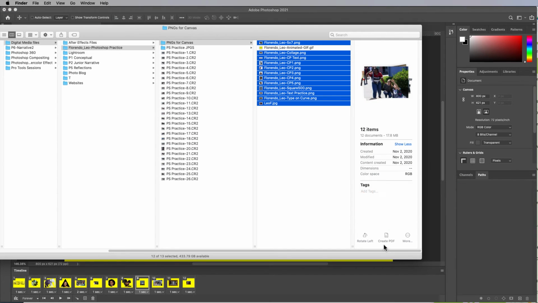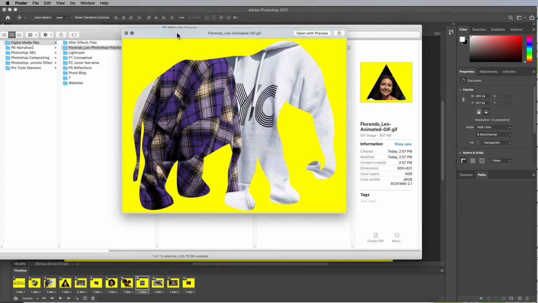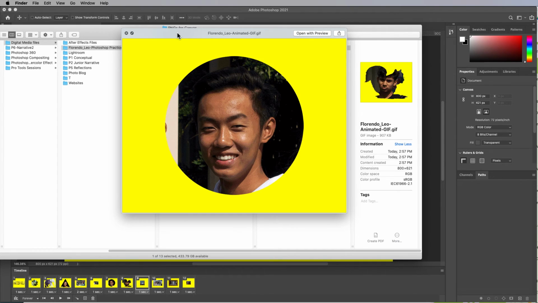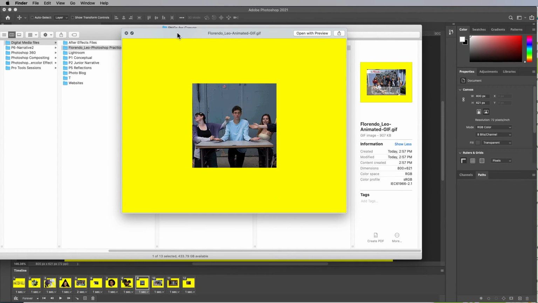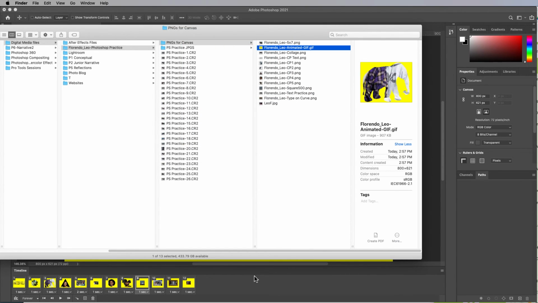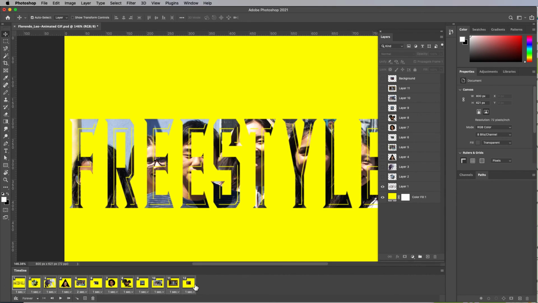Now if you go to Finder and check that out, hit spacebar. There you go. It's just an animated GIF, 800 pixels wide, of whatever you created. The shorter the times here, the smoother it is. So if you want to make it like 0.1 seconds, depending upon what you're trying to show, it'll be a much smoother animation. So check that out. That's how you make an animated GIF.